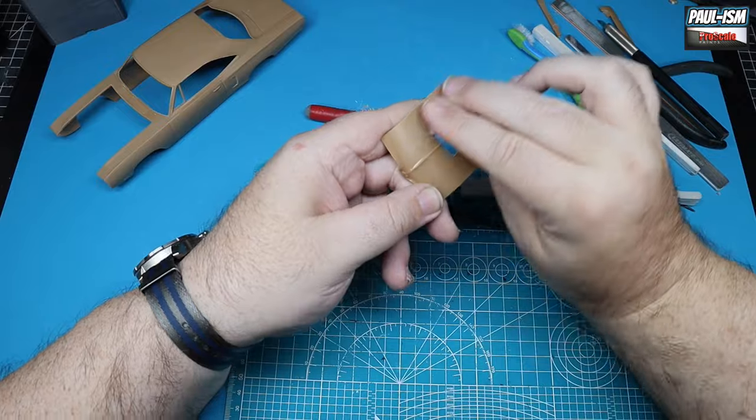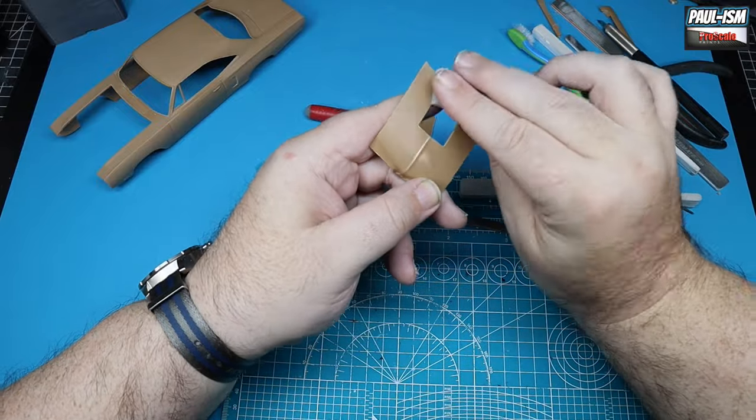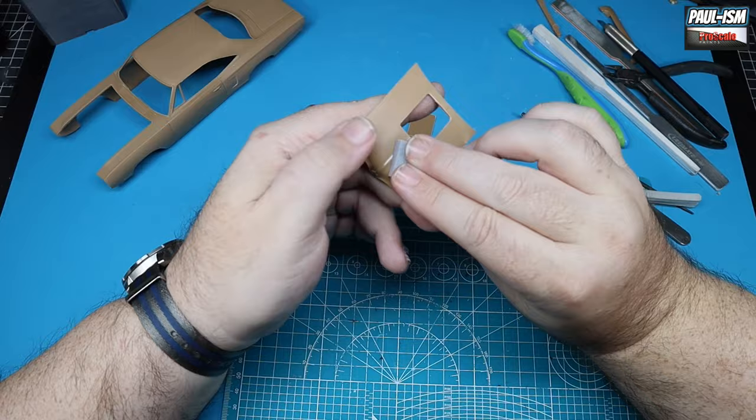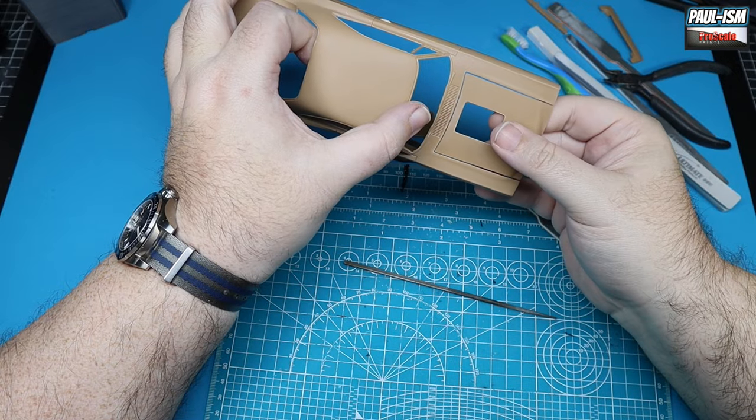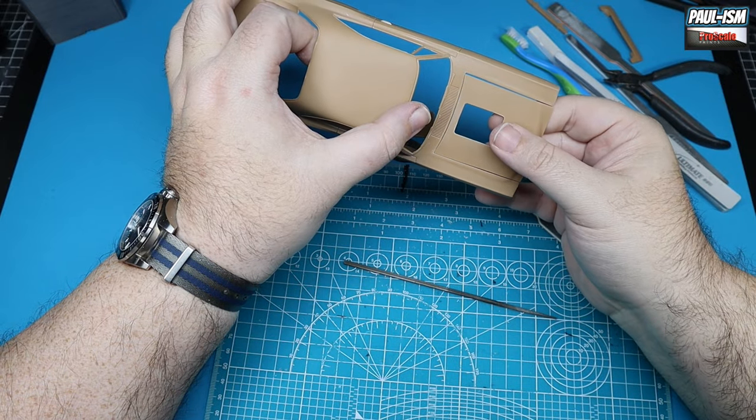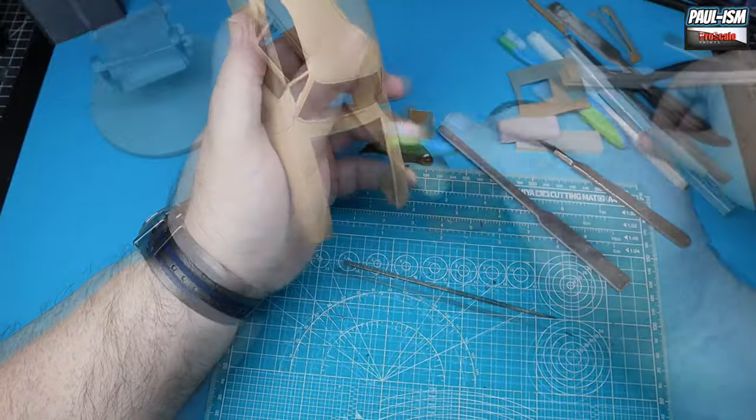And then we'll get our 3000 grit Tamiya sponge again, and flat back the bonnet to match the rest of the body as well. Like I say, that gives us a nice uniform surface for priming. A quick test fit of the bonnet shows it fits fine. It's got a bigger gap at the back and the front. But overall, this body's quite good.